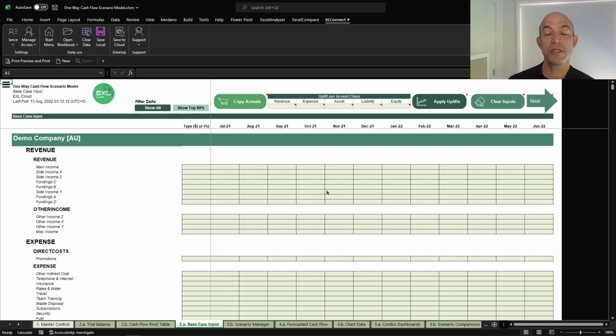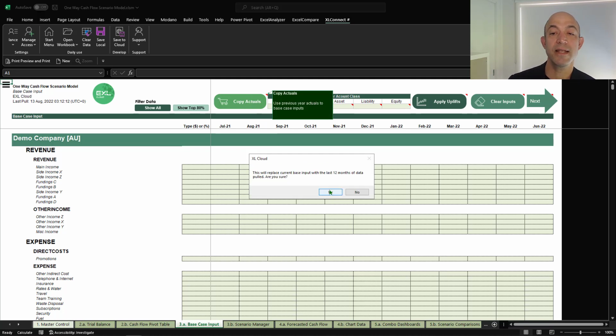If you were going to use this workbook, you would pull your information and you wouldn't have any of these base case forecasts or any of the other scenarios there already, because we're using the demo. It's already populated for you, so you can use it straight away, and at least to demonstrate internally or to clients. So if you were using this for a client, you would have no information in your base case. So what we're going to do, we're going to click this little button which says copy actuals, and this allows us to copy the 12 months of actual data.